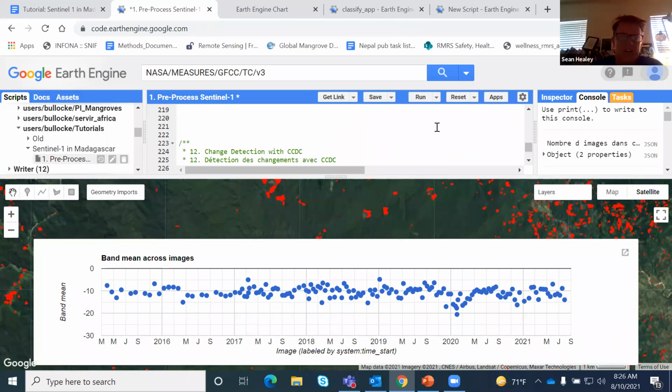Okay, is there any feedback or questions from the Madagascar side on what we have seen today? Great.